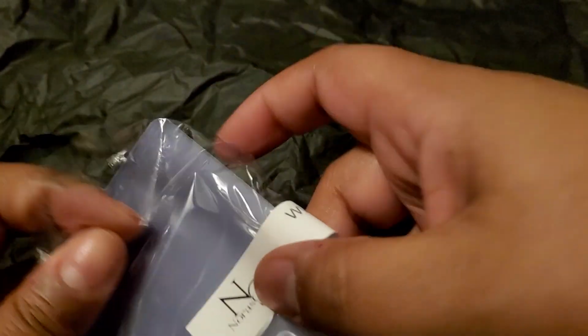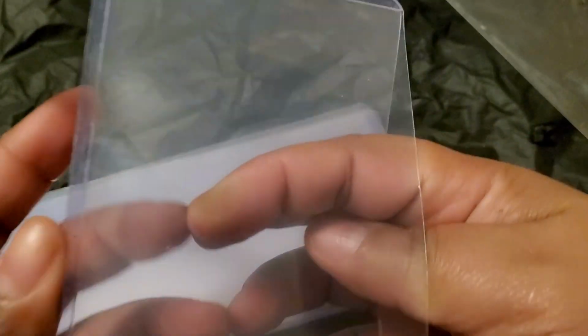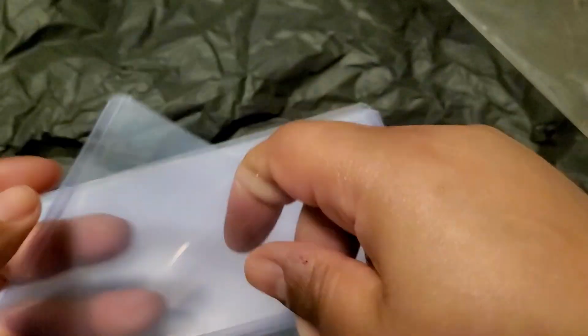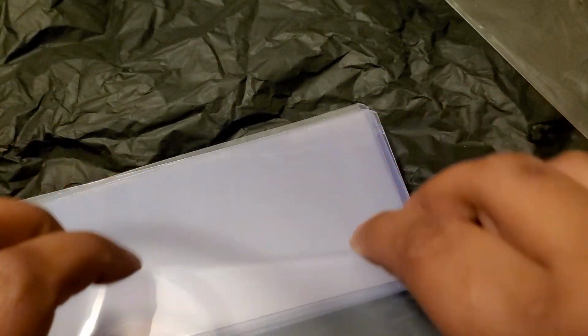And so here are some big cash envelopes. I already opened them, so here's what these look like. You don't necessarily have to use these as cash envelopes, but I believe that's what they are. They're pretty long. They're actually very, very thick. Do I have some cash? Yep.